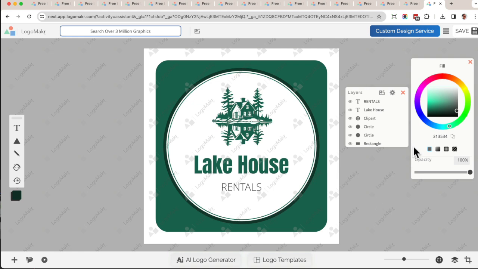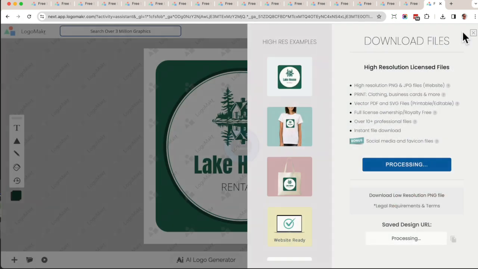Once you're done, you could go ahead and press save up here. So just click save, and it's going to process this into a web-based format and print-based format. And you'll be able to own all the license to it, and you could copyright it since all these are original as well once you purchase this. So once you purchase it, you'll own all the rights to it, and you're going to get all the professional files to it, the printing files and the web-based files.